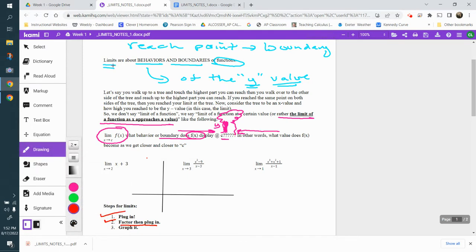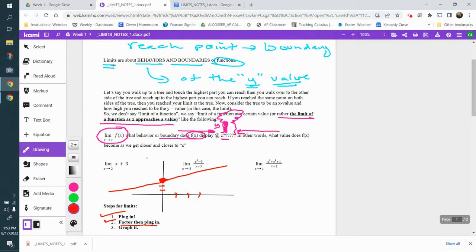So if I was to graph this, lo and behold, it actually is the same exact line that we had here. Because remember, if you look at the notes that you took, I have x plus 3 left. So I have x plus 3. So my y-intercept is 3, and it goes up in a straight line like this. And then since I'm not very accurate, I just draw a bigger dot. There we go. Now I'm covered. All right, now it's approaching 3.